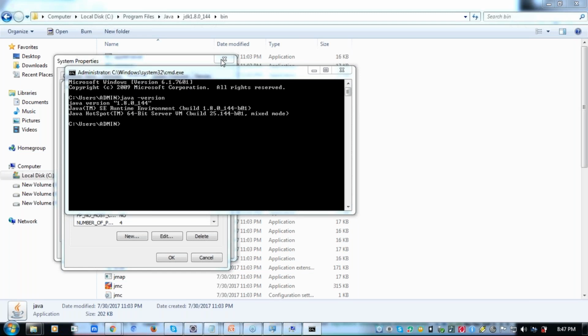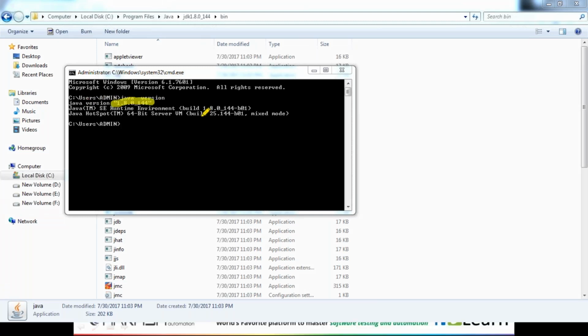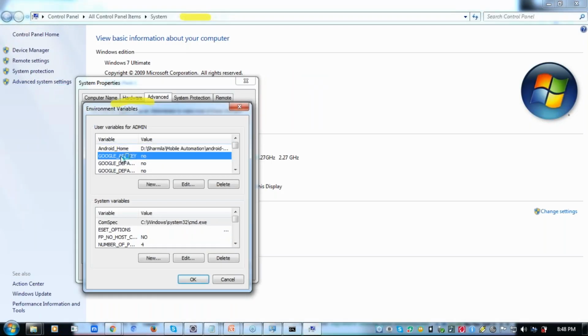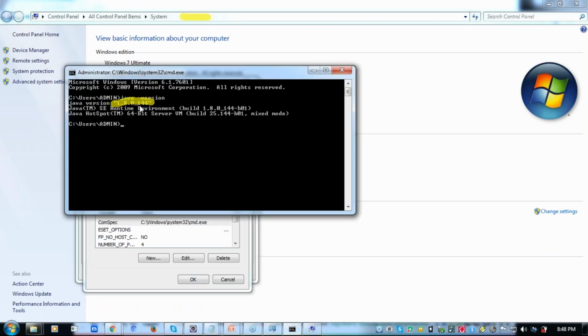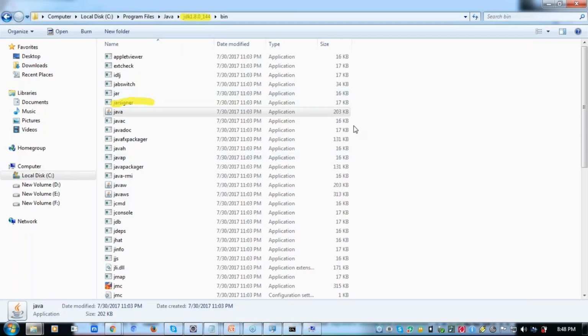Okay, so here you can see that the Java version is specified as, let me highlight it, 1.8.0144. So that is the JDK version that I have installed. And once I have set my environment variables, it was able to recognize the Java. So this is how I set my environment variables. Okay, my variable is set, and once it is set, my system is able to recognize the Java version that I have downloaded. Okay. So this is the first step towards automation, and next is have your Android SDK installed.